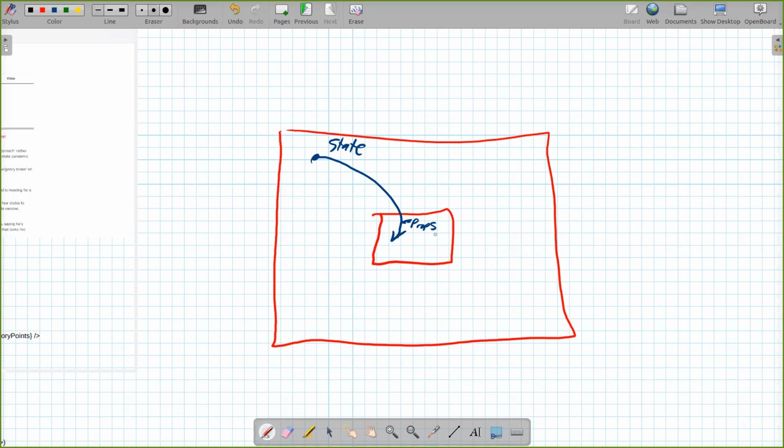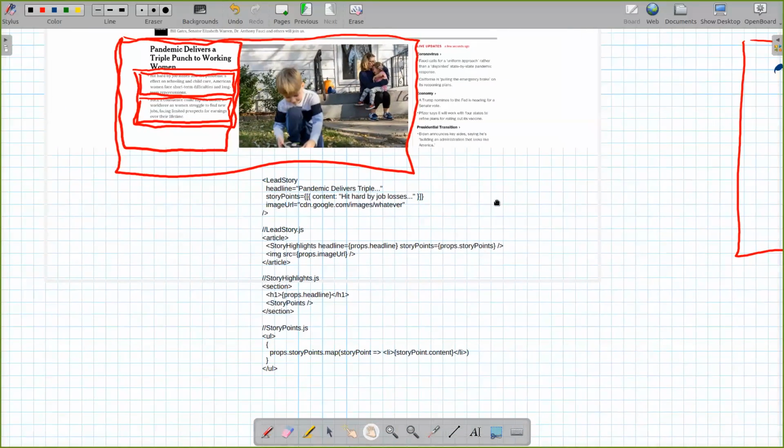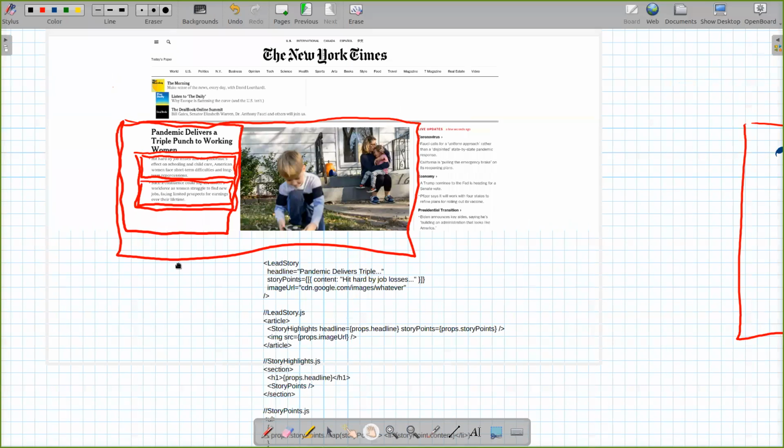I think that when you're starting in on React, it's really easy to overcomplicate this state and props idea. Props is just the stuff you were given. So over here, lead story needs the headline. It needs to give it to this because it ends up getting used here. This is 4 levels of hierarchy that we're nesting through.